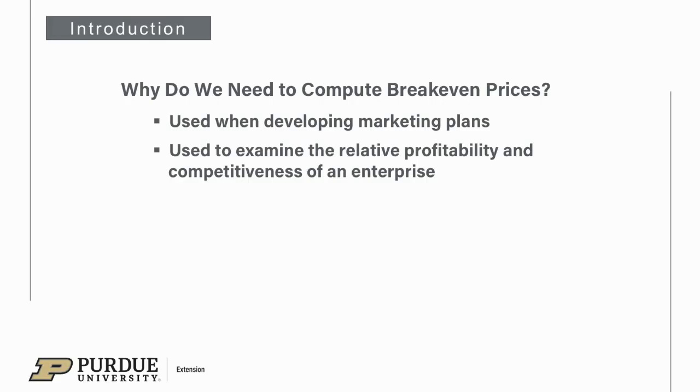Also, which is a little less focus of the presentation today, we use break-even prices to examine the relative profitability and competitiveness of an enterprise. For example, if we want to look at the relative profitability or cost of production for continuous corn and rotation corn, calculating break-even prices for both is a very good way to do that.